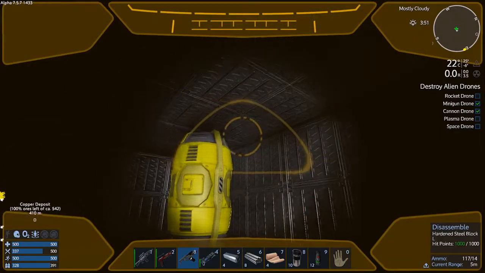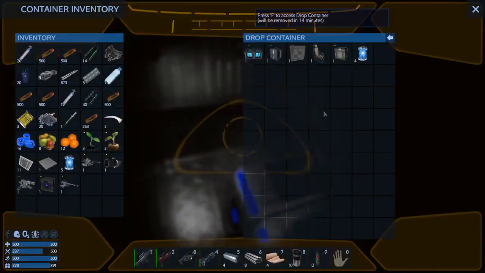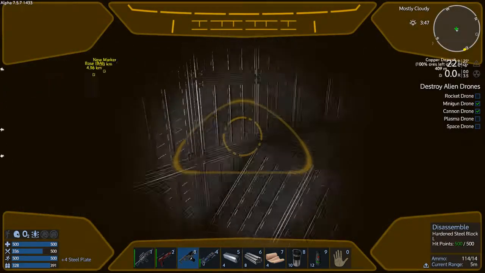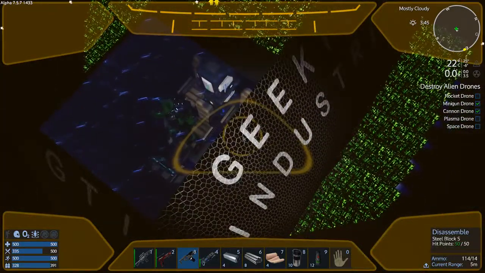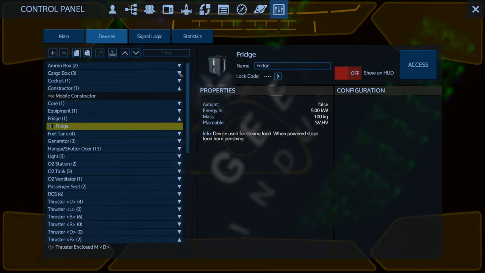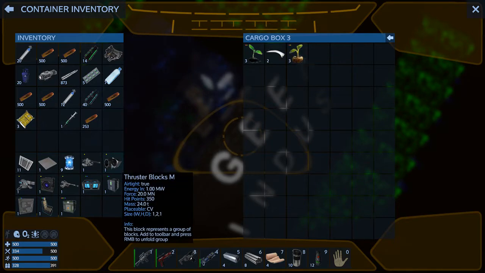Okay, let's check this guy. And more auto miner cores. 9. Not bad. Okay, so let's actually just really quickly here go into our control panel and just put this stuff in the fridge for now. The rest of the stuff can go in the cargo box, which I got lots of. This thing has lots and lots of cargo space.